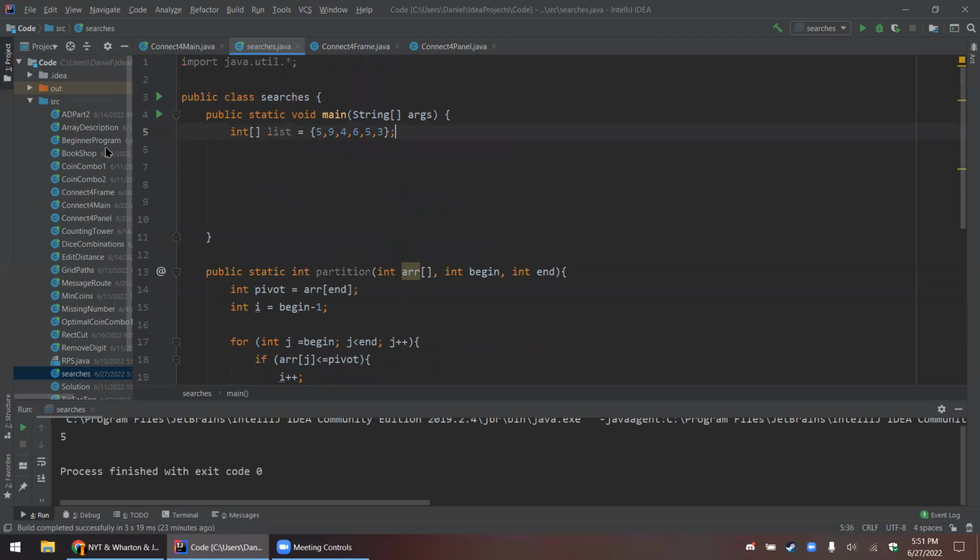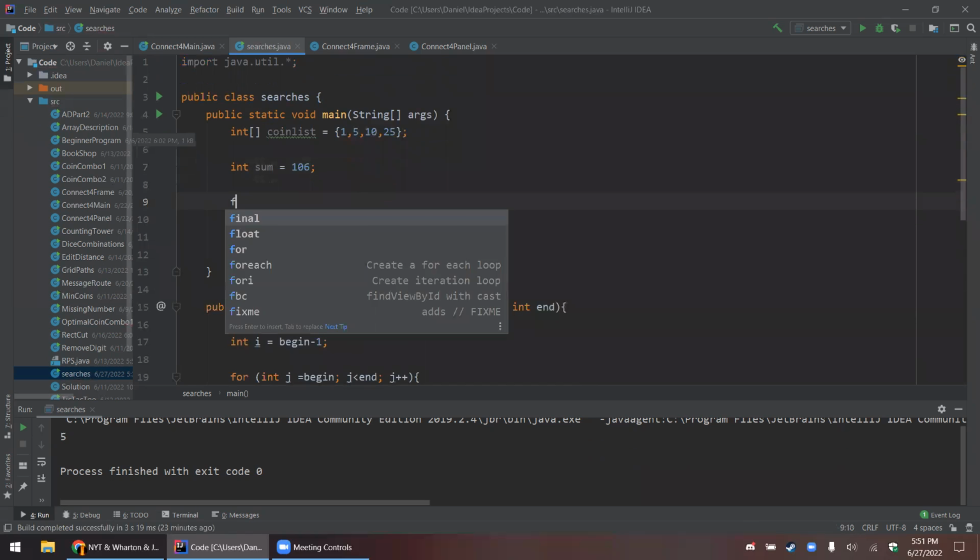More specifically, let's say you had a coin list of 1 cent, 5 cent, 10 cent, and 20 cent coins, and you wanted to construct the total sum of 106 cents.